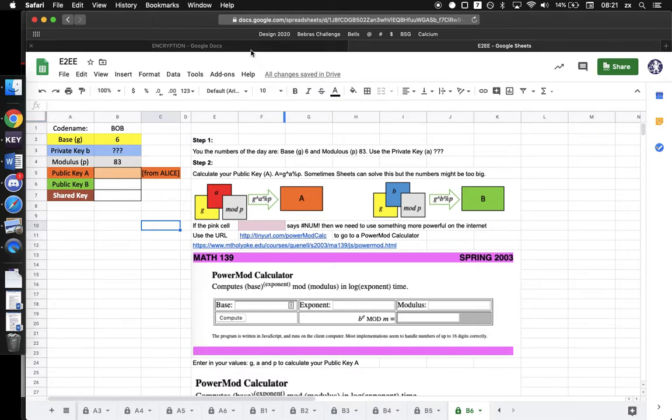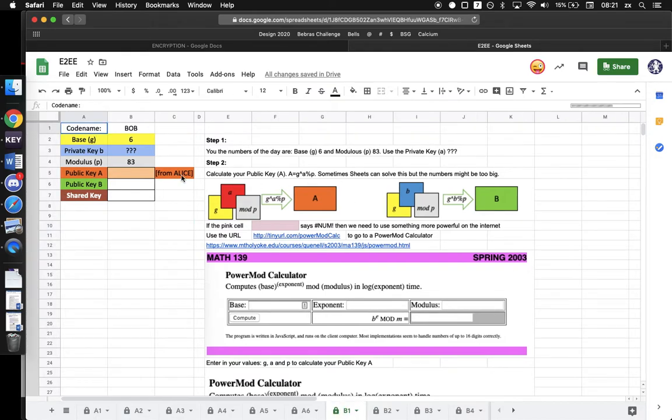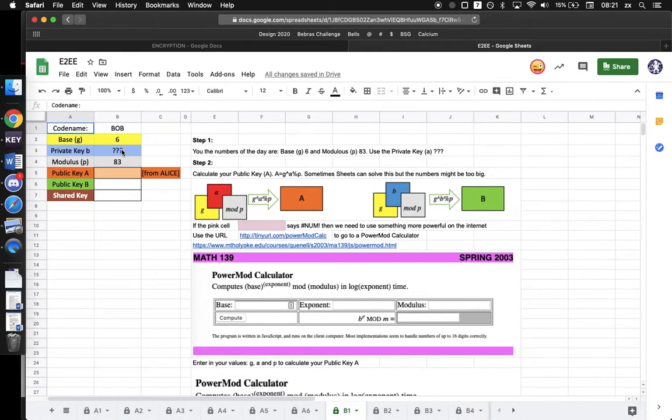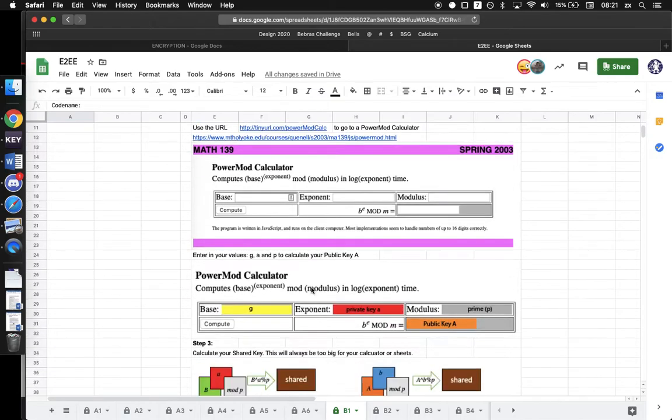Everyone should have been sent a Google Sheet. I'm going to type up all of the names now and tell you which one you are. You're going to be randomly assigned as Alice or Bob, and we're going to go through this. Let's say I'm Bob 1. I'll go in and I will know that my number is 14.